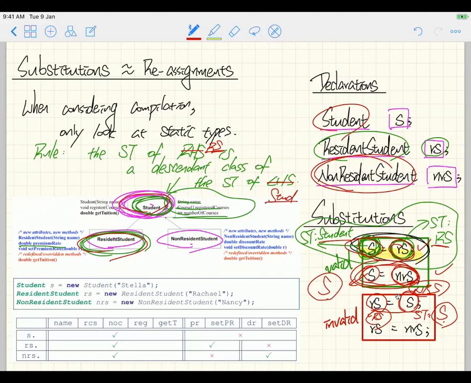No, it's an ancestor, it's not a descendant. So this will not compile. That's the rule of substitution over here. But the rationale behind it is what I explained before. If you allow such substitutions to actually occur, you're going to crash your program. That's how we explained before. Any questions until now?